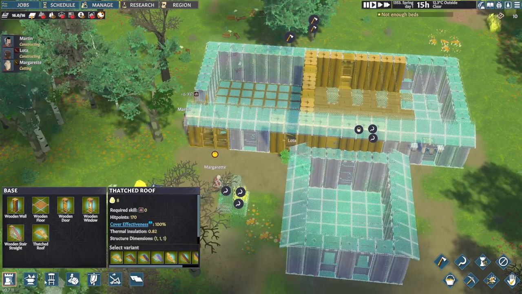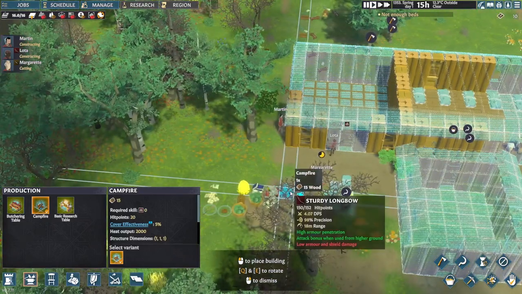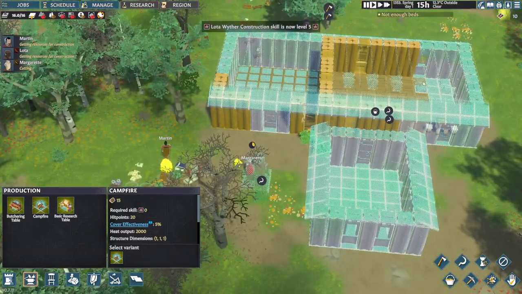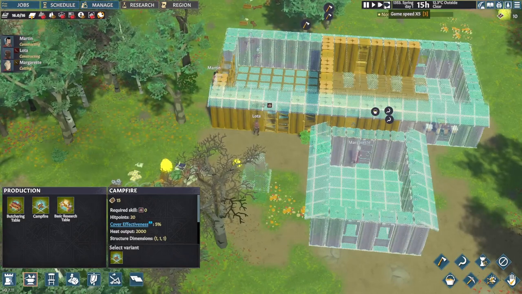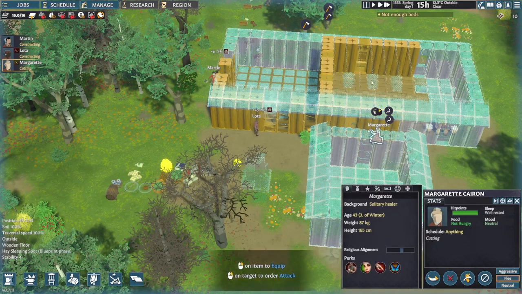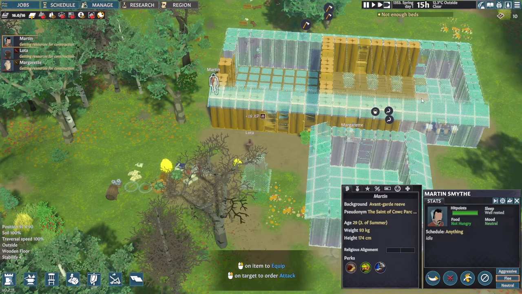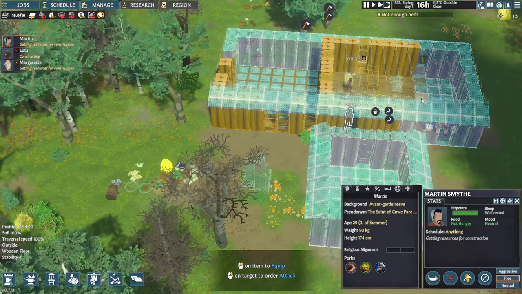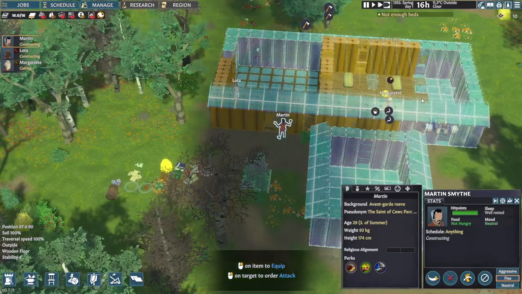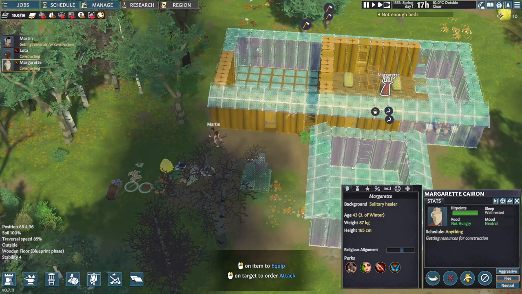So now I forgot that we need to put in a campfire, so that somebody can start cooking. So let's speed this up a little bit. You know what? I think I'm going to prioritize these sleeping spots, because it's going to be night soon, and we're going to want to sleep. So everybody's made their own bed. Oh no, Marguerite hasn't.